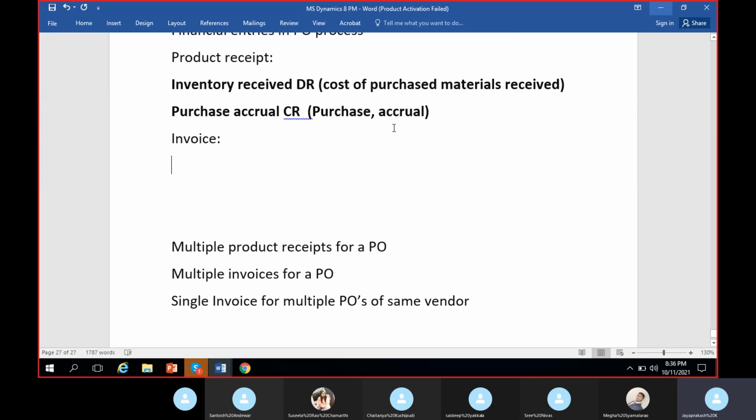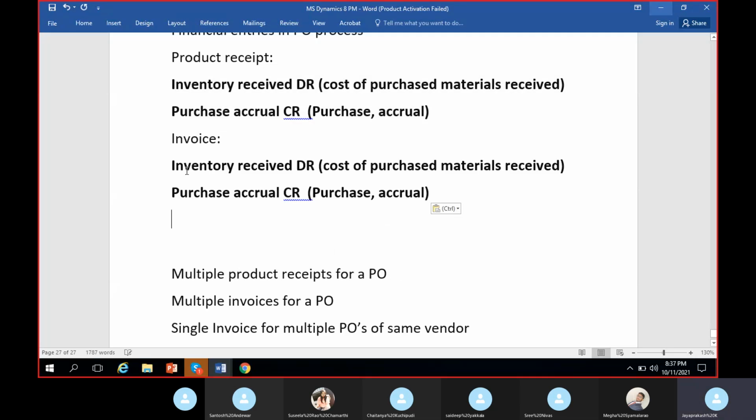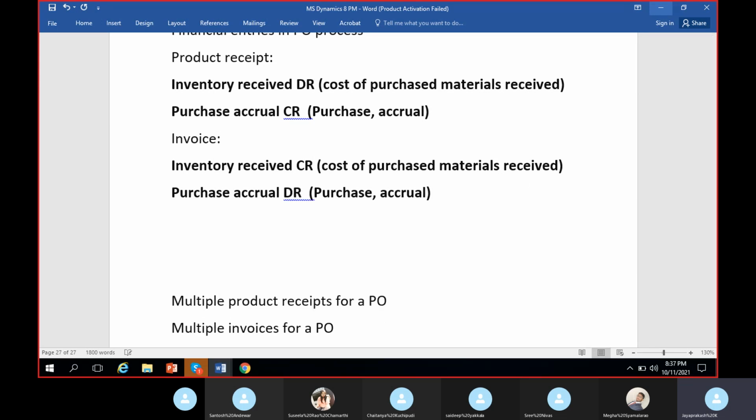So coming to invoice, the same 2 accounts will be picked, but inventory received will get credited and purchase accrual will get debited. So this will reverse the product receipt entry on the invoice part. The remaining entry that will be there is vendor balance.